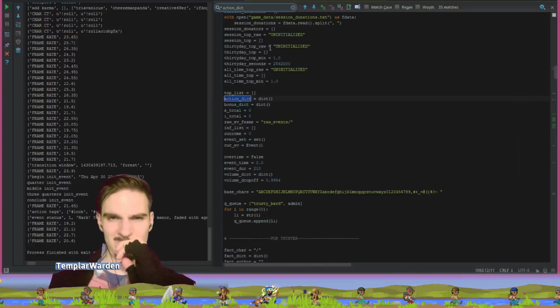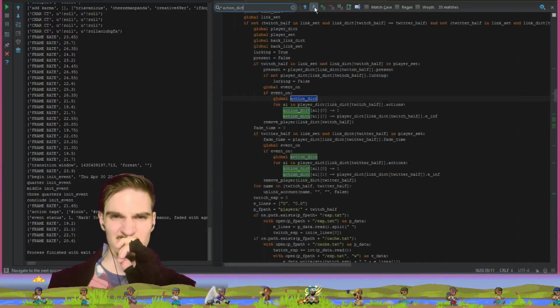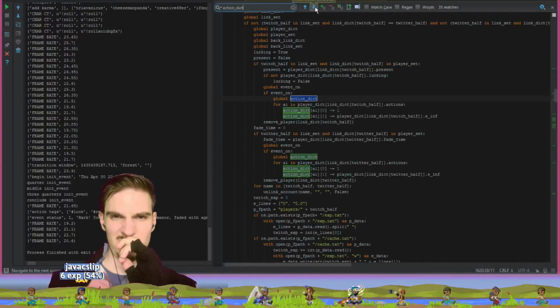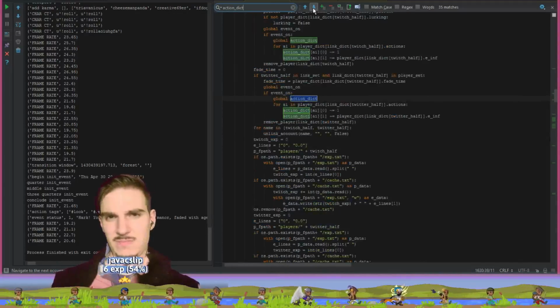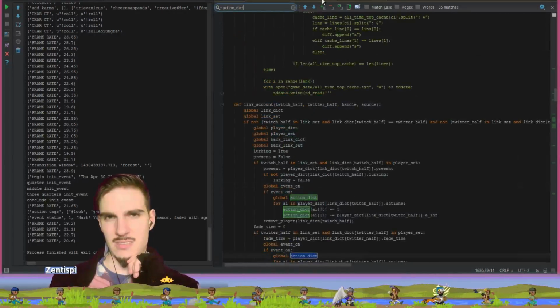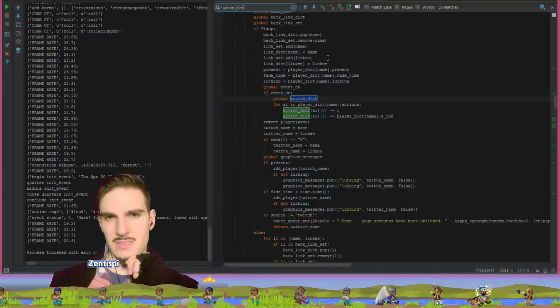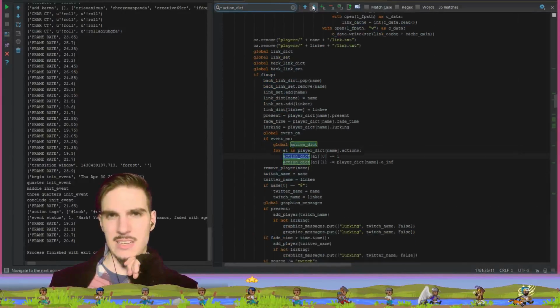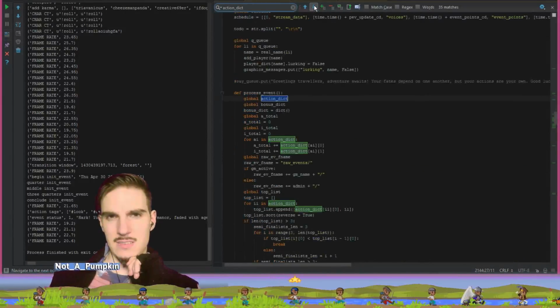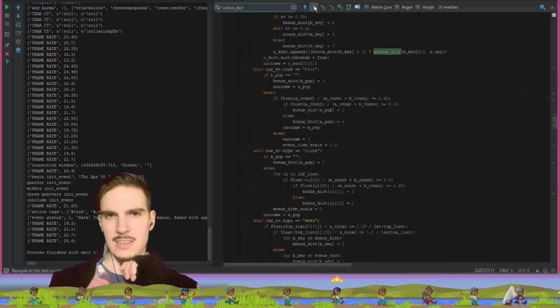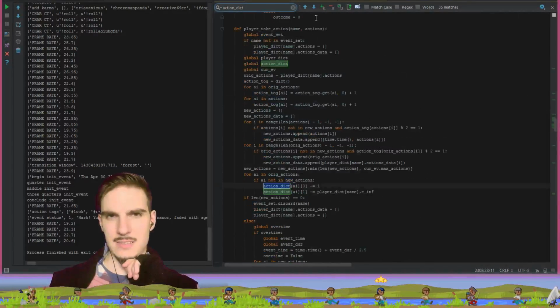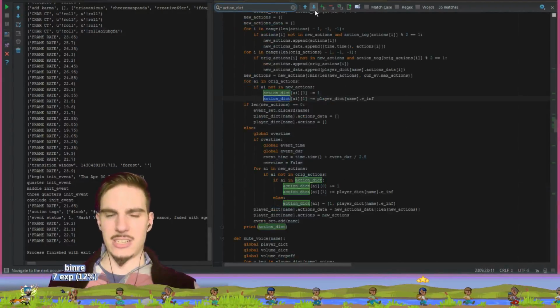Where's the init event action dictionary?